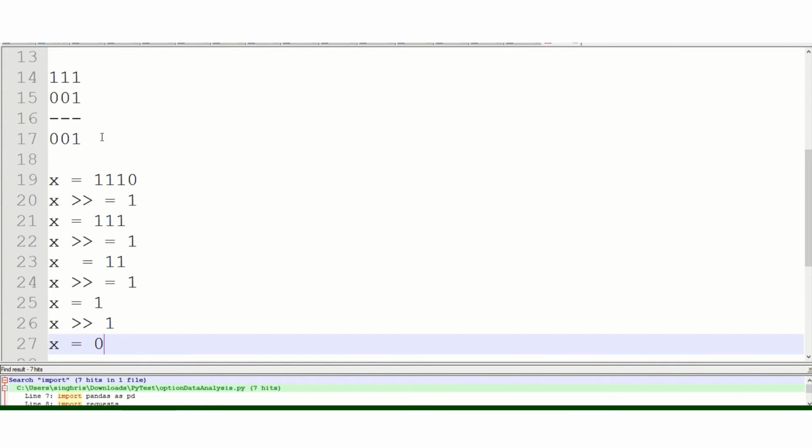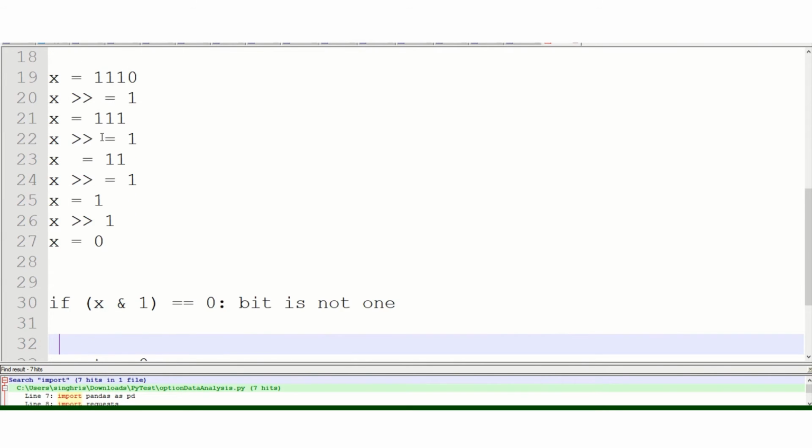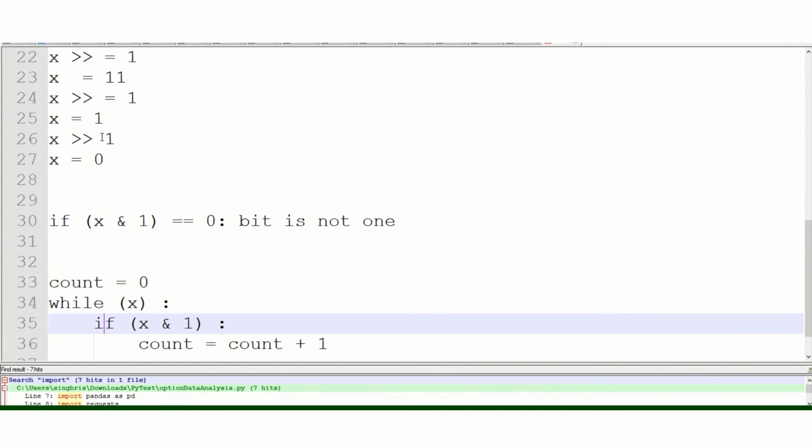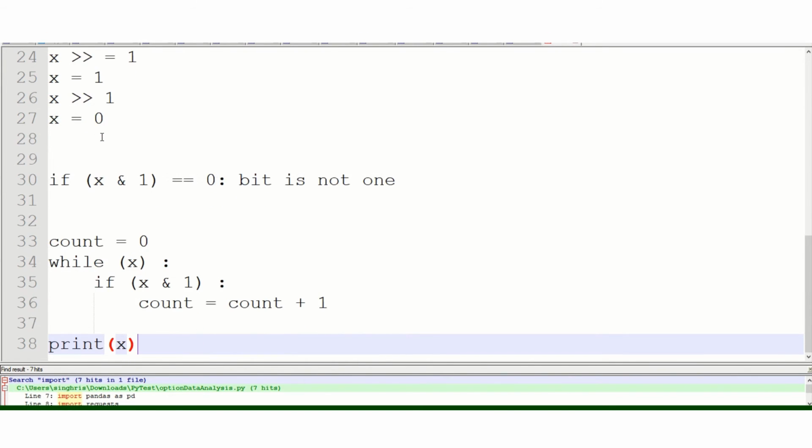So we can see we are always doing the right shift. If we can do this in a loop, then it would be easy for us. That's why I have used one loop here. We will do the same operation until we have some value for x. And here this is the condition. Whenever the last bit is 1, only then x and 1 will become true, and we will increase our counter.